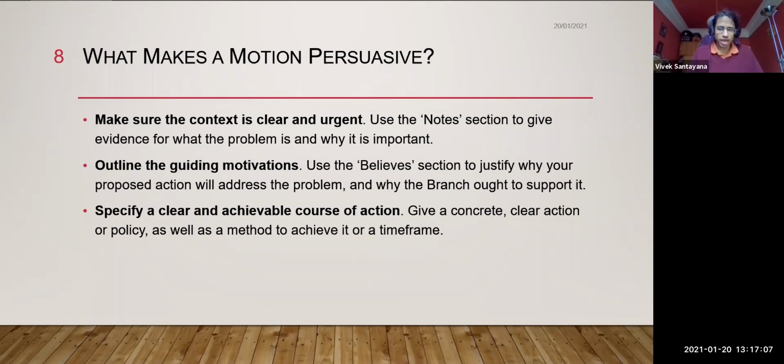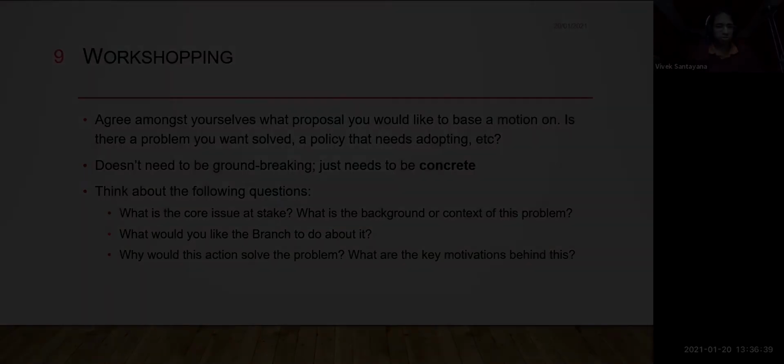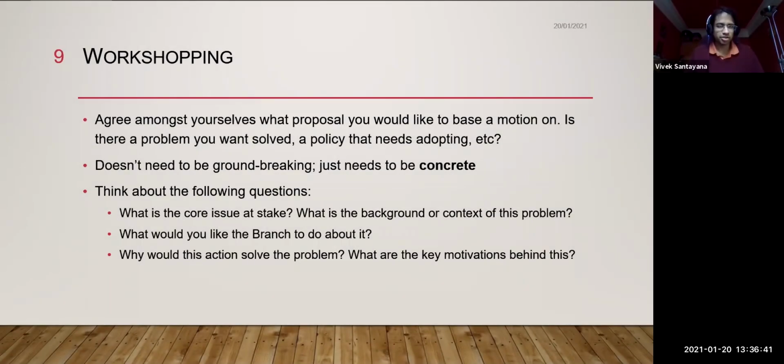So that's a broad outline of what a motion looks like. These procedures will become a lot more familiar the more practiced you become with them. So once you've written a motion, once you've seen what it's like, once you've seen things happen and become more familiar with the union, it'll become a lot easier to know what text you'd need to put in a motion. And also, once you propose a motion, there might be people making suggestions on the floor to add nuances or details to this that could be beneficial. I'll talk about that later on.